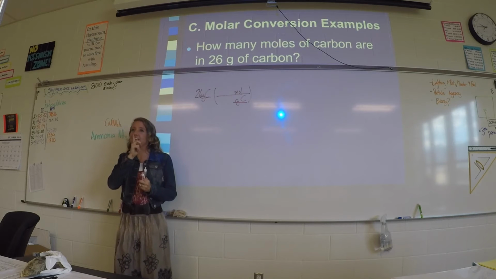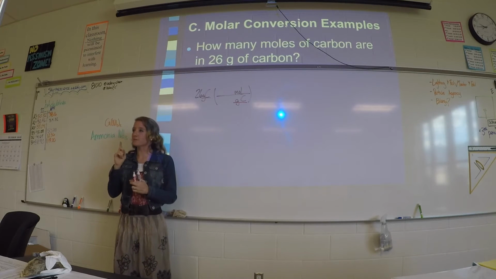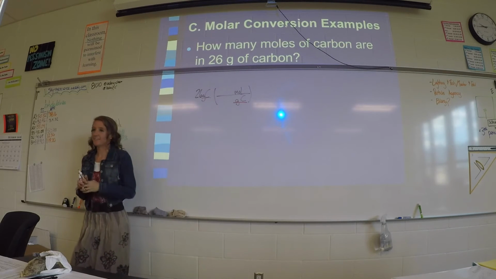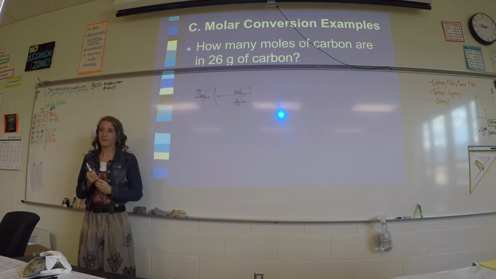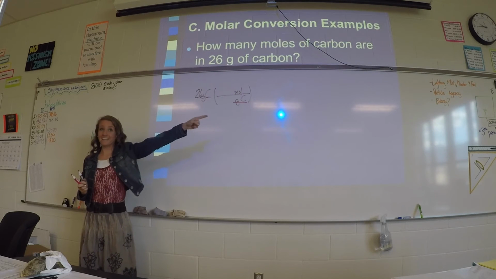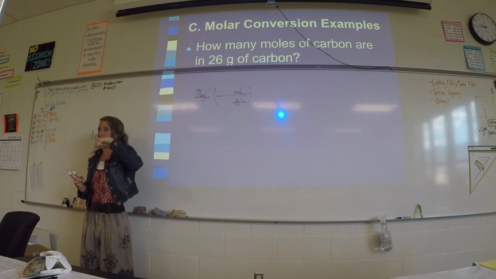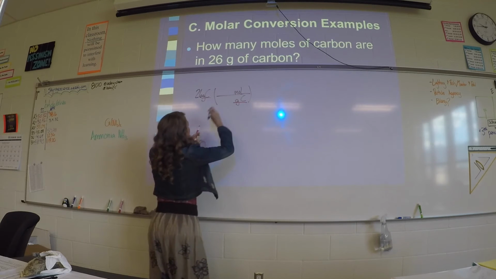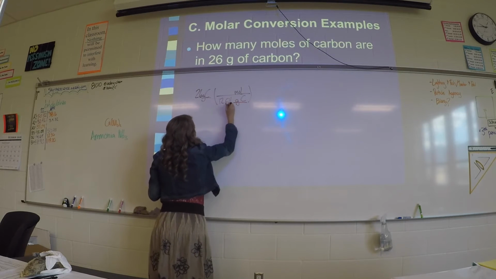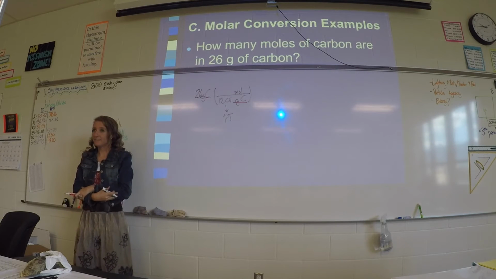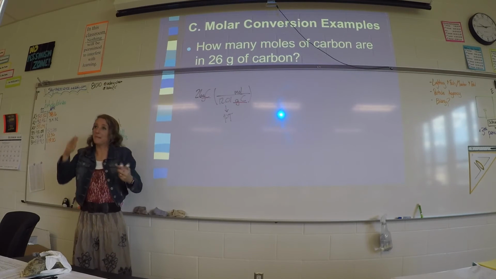All right, don't say anything, but point with your finger. Where do I look to find the number to plug in here? Where do I find that number? The periodic table, right? So you're either pointing there or the one on your paper. Or I guess we already found carbon's. The molar mass of carbon is 12.01. This comes from the periodic table, or your yellow paper, but that originally came from the periodic table.